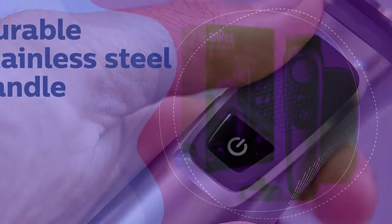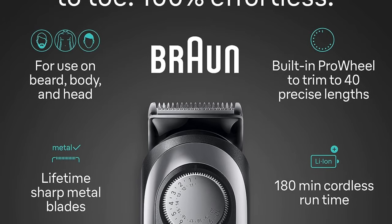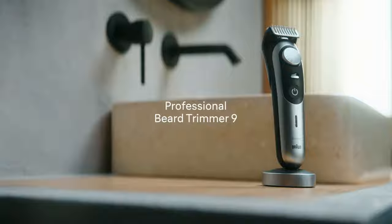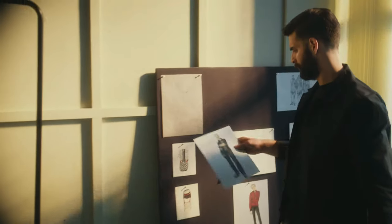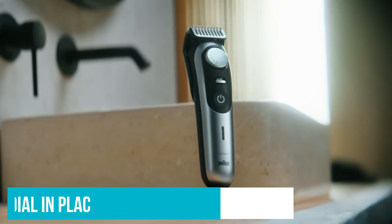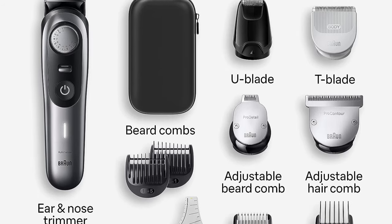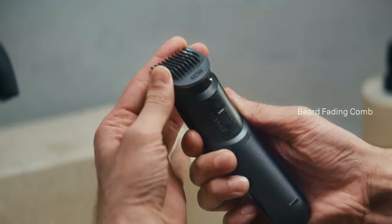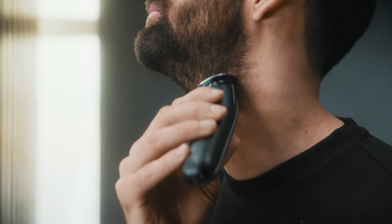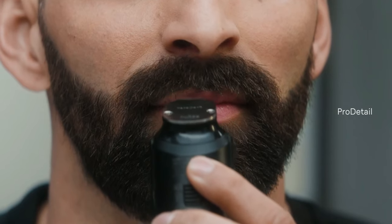Number 1: Braun Series 9. Braun calls the Series 9 its professional-grade beard trimmer. While most barbers would likely turn their noses up at a battery-powered trimmer, its claim is not entirely spurious. The Series 9 has a neat front control dial that allows for quick and secure changes in the cut length. You're unlikely to knock this dial out of place accidentally, but there's also a second security measure — a switch that locks the dial in place, a blessing for the paranoid beard chopper. The main clipper attachment is of excellent quality and just about the ideal width for beards: wide enough to cover half the average face in a handful of strokes and narrow enough to deal with tricky areas like your lip overhang. There's also a pro detail head for very small areas and an extra-large pro edge head for a super straight line across the cheek.